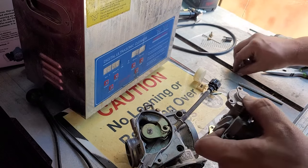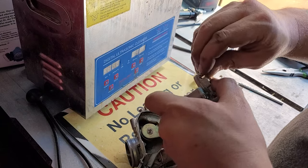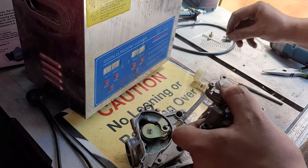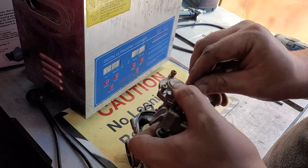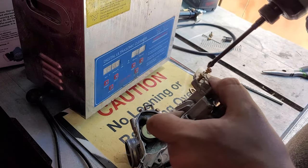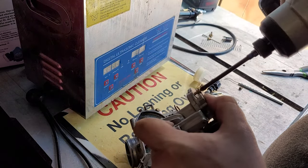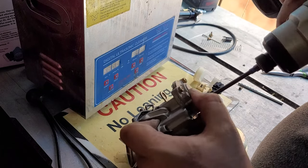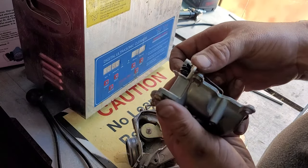Now what you're gonna do is you're gonna find your three, the ones you did with three, because every time you take them off, you wanna separate them. So we know that these go here. So one, two, three, you're gonna hand start them just a little bit, just to make sure you're not cross-threading them. And then just give them a nice tight, don't over torque them. That's why I used a 12 volt and not like a 24 volt or 20 volt. You don't want to break nothing. Now to make sure that spring's working, it's returning up, see?